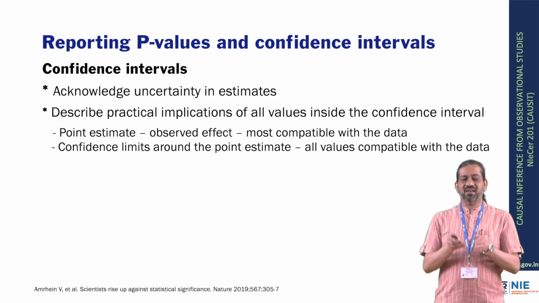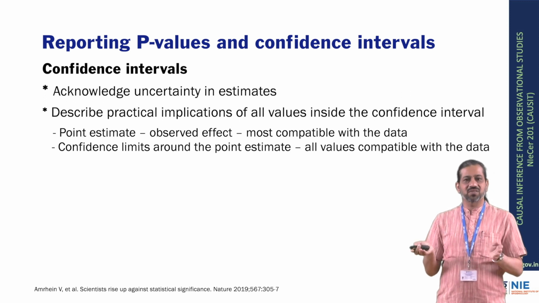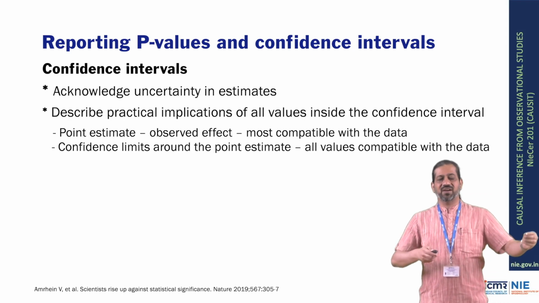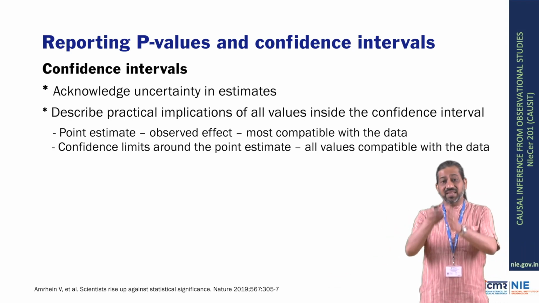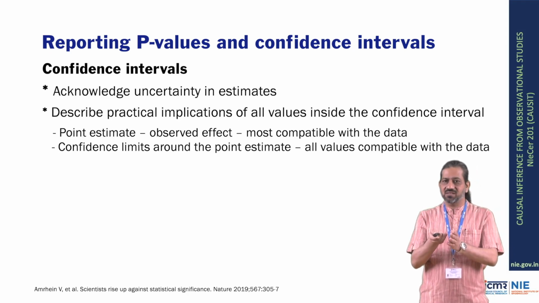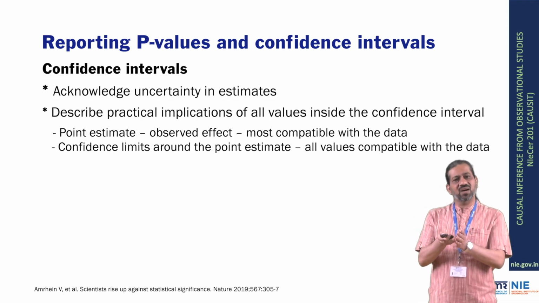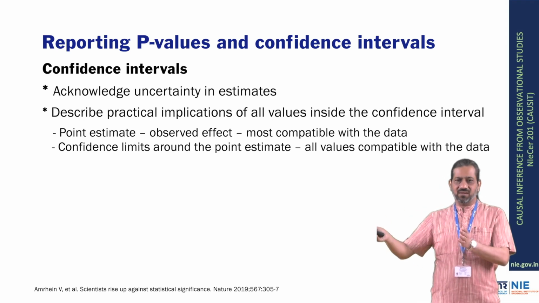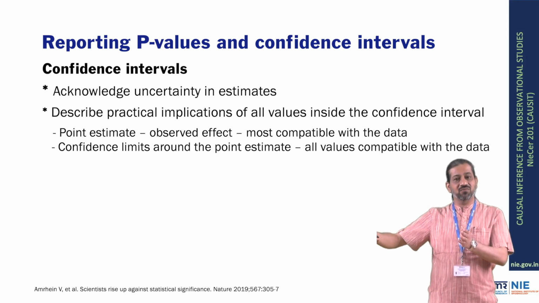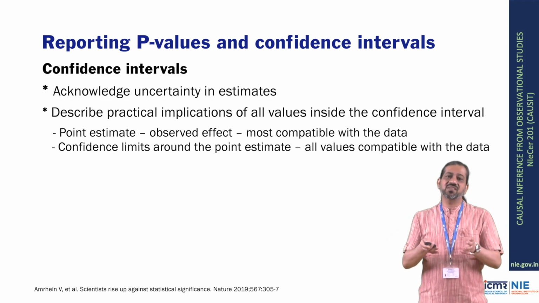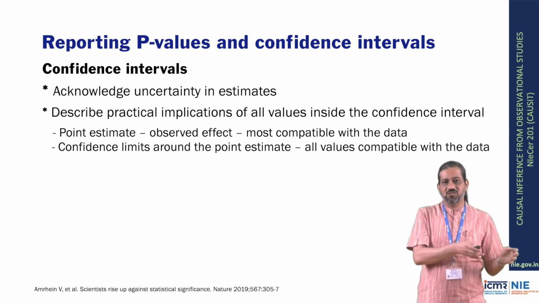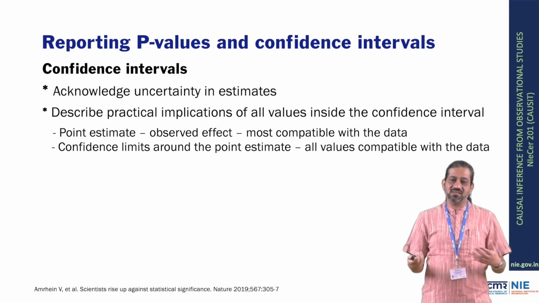An interval that contains the null value will also often contain non-null values. You could have a confidence interval ranging from, say, 0.5 to 3.2. It contains the null value of 1. Does that mean that there is no association? Not necessarily, because not just that it contains 1, it also contains values above 1, up to 3.2. It could be anything more than 1, and then we would say it is a positive effect. Here, since the confidence limit starts from 0.5, it also contains values less than 1, which means there could be a negative effect. So we need to understand where we are.